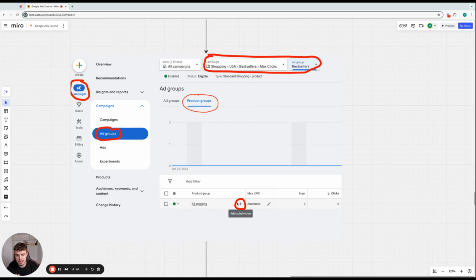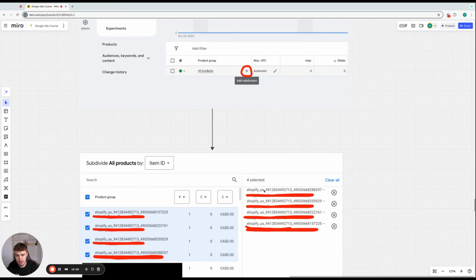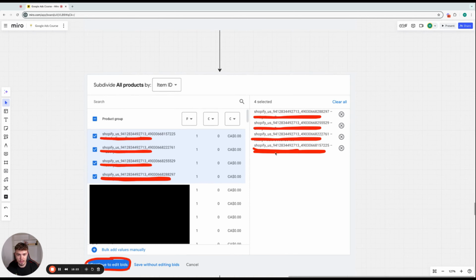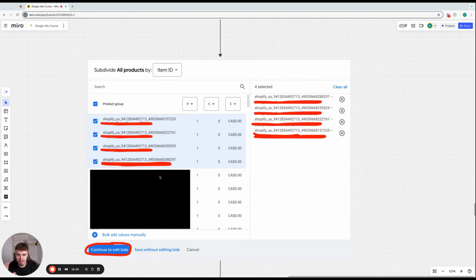So what we do is we click the plus here, add subdivision, and then it will take you to this screen. Now, I'm sorry, I have a lot of data blocked out here. It's just, again, for client privacy, but you can see all the important details that are required for this explanation. So what you want to do is usually, now it depends, if you have your products in different categories, you can subdivide by categories and that may be able to help you. But in a lot of cases, people don't have their products subdivided by categories in Google as effectively as they should. So the best way to do it most of the time is go subdivide by item ID.